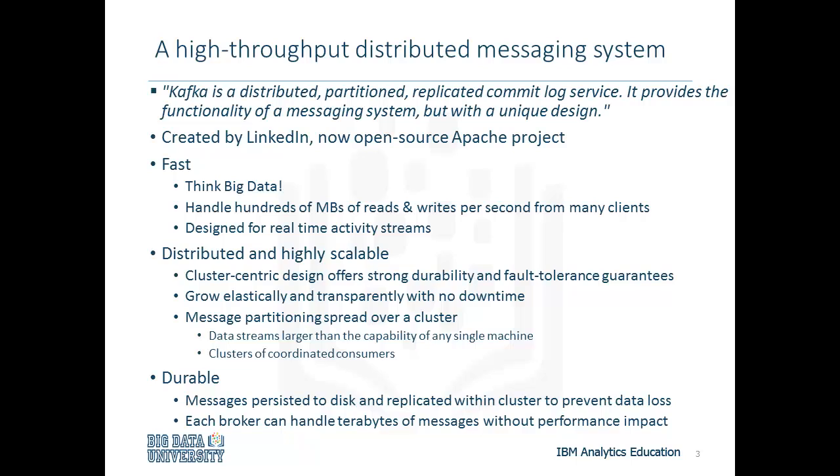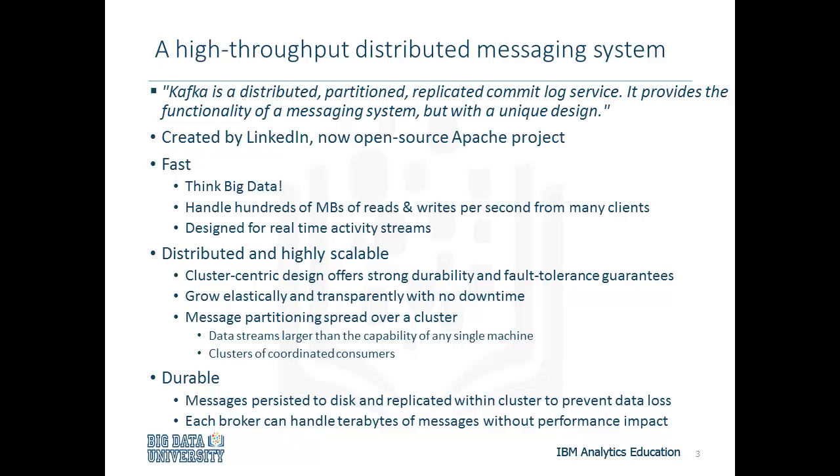What is Apache Kafka? Well, Apache Kafka is an open source project initially created by LinkedIn that's designed to be a distributed, partitioned, replicated commit log service. It provides the functionality of a messaging system, but with a unique design, which we will investigate in more detail in this lesson. Kafka was designed with a few important characteristics in mind, one being that it's very fast.